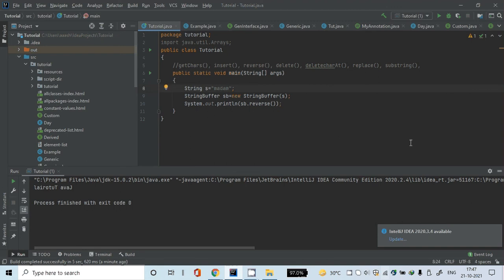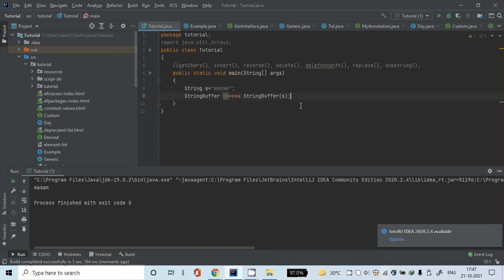The value of the string is madam. If I reverse this string, then also it is going to be madam only. So right now if I press the run button, let us see what the output is. It is going to be madam only, obviously. So what does this mean? This particular string madam is a palindrome. It is generally used for that purpose only.